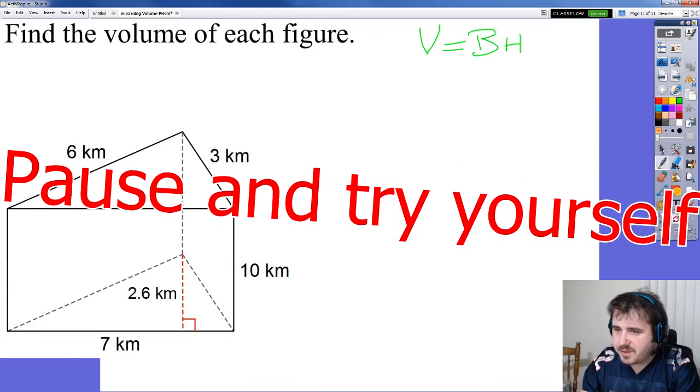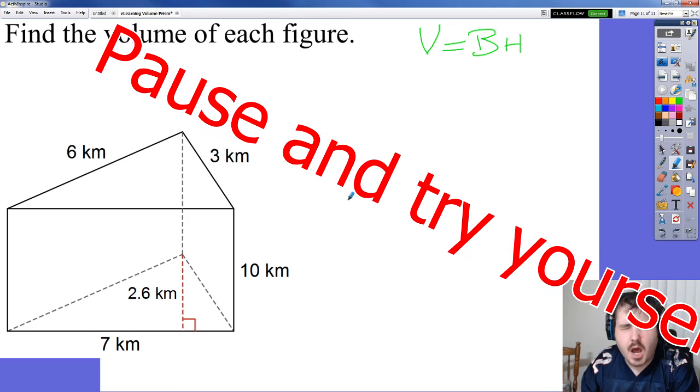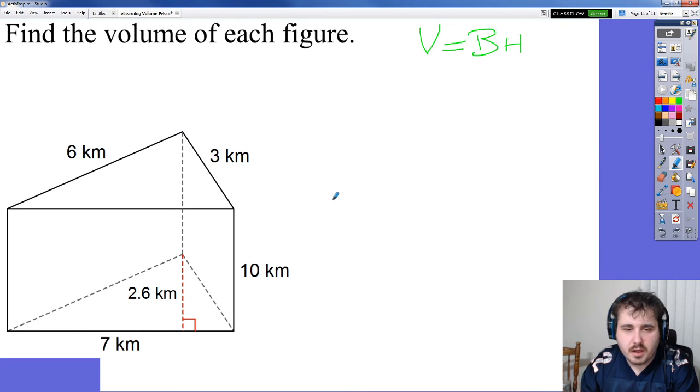One of the things that's going to make this one difficult is the fact that there's a ton of extraneous information. We don't need these; we want the area of the base, right? Well, there's the base and there's the height. What's this 6 and what's this 3? They're not part of the situation. Get rid of them. Make them go away. Just tell them to buzz off and don't let them bother you anymore. They are there to cause confusion, delay, and wrong answers, and there is no sense in keeping them in the picture.